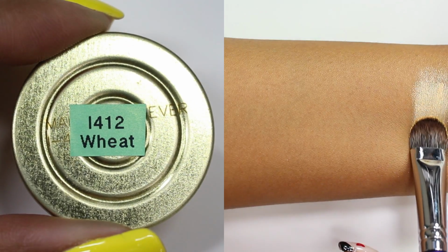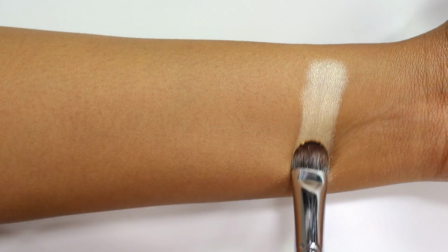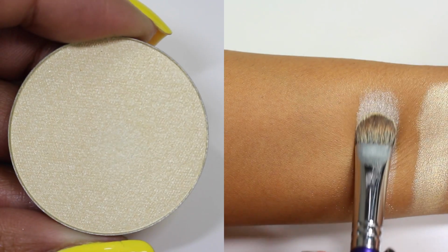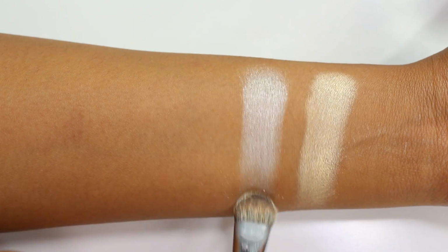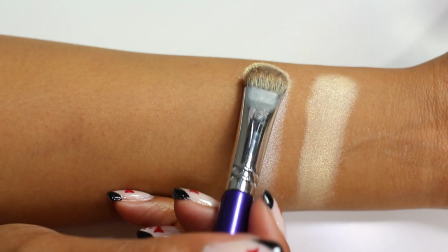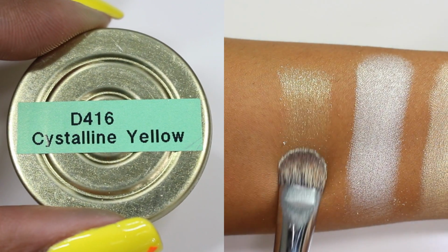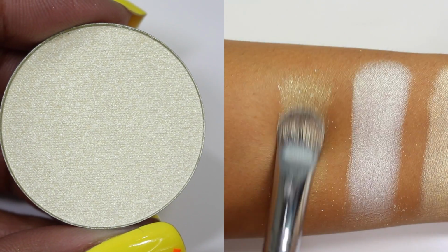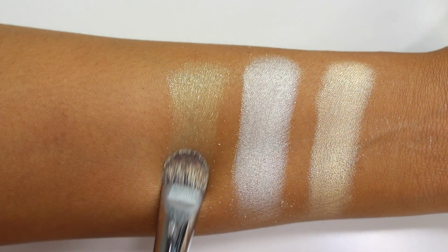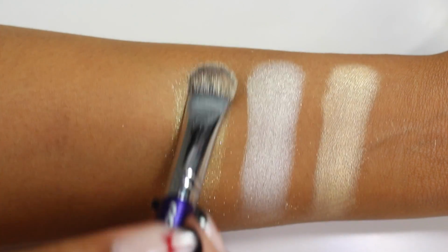We have the shade I412 Wheat, which is an iridescent pale golden straw shade. Then we have I414 Yellow Ivory, which is a shimmery icy ivory shade with a touch of yellow undertone. Then we have the shade D416, which is Crystalline Yellow, and it's a sheer light yellowy gold shade with gold and silver shimmer throughout it.